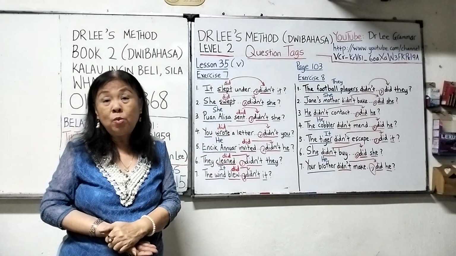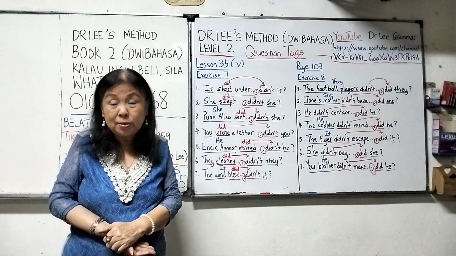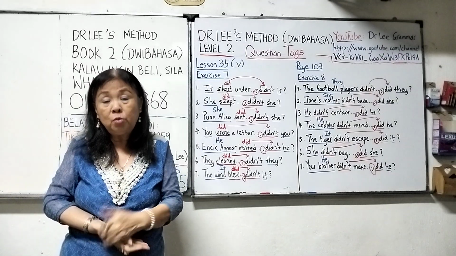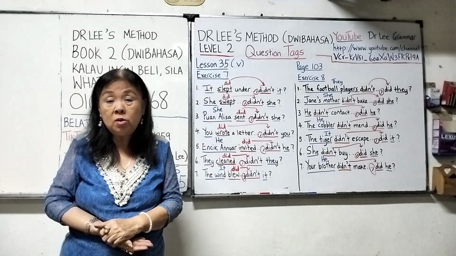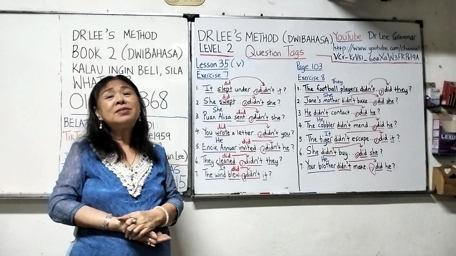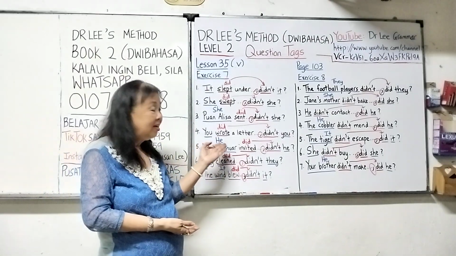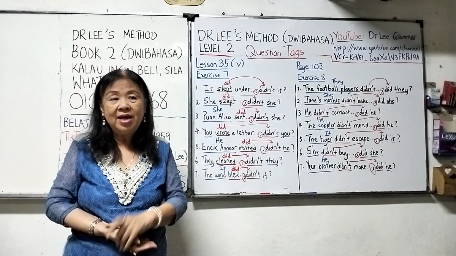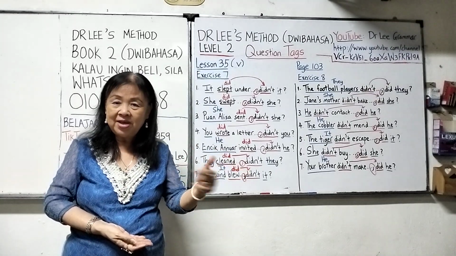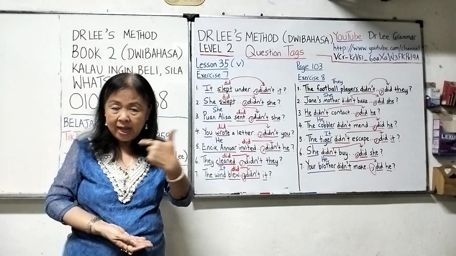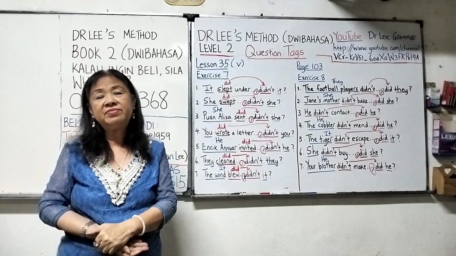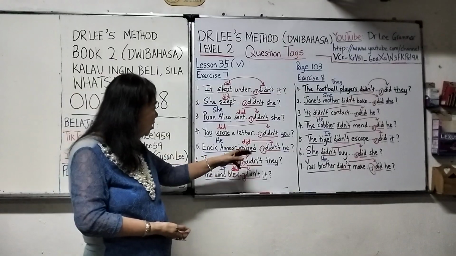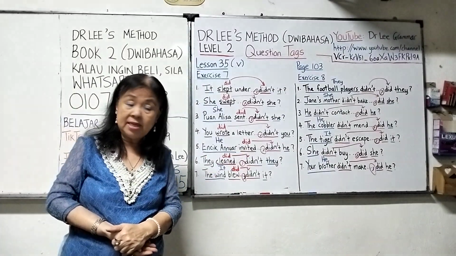What answer do I want? What answer do I expect? What do I want you to agree with me? Is it a yes or a no? It's a yes. Because I started with, you wrote a letter. I started with the positive. I ended with the negative. The answer that I want, the answer that I expect is positive. So yes, I did.